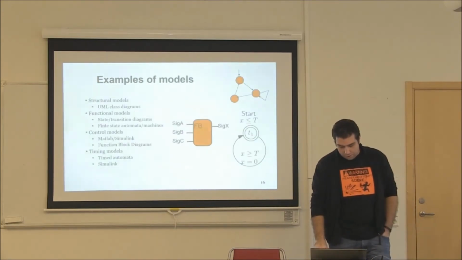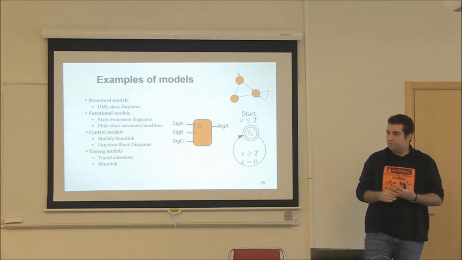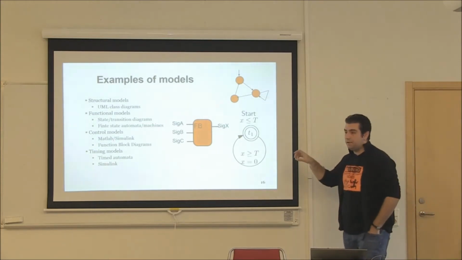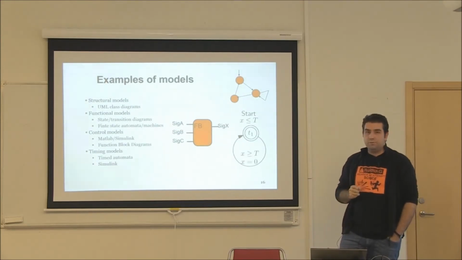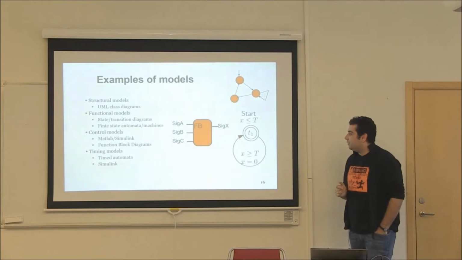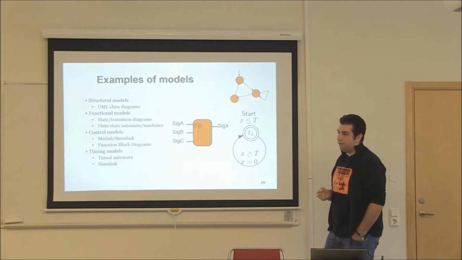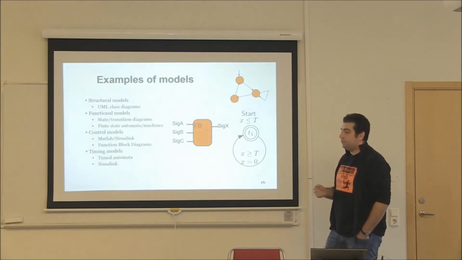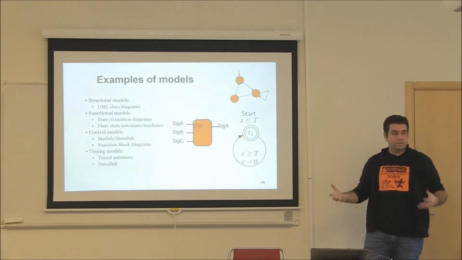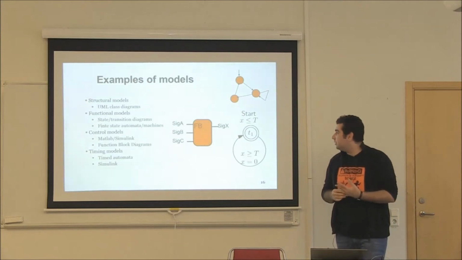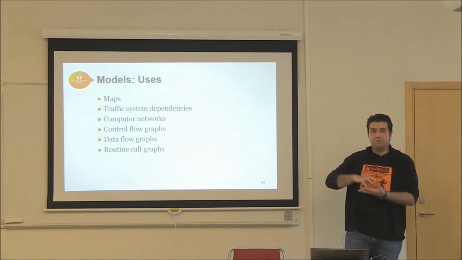And most of the models that I know are based on this type of graph. So you can have structural models like UML, and you can have UML class diagrams, UML state charts. You can have finite state automata, finite state machines, control models like MATLAB Simulink. They're all based on some type of graph theory. Function block diagrams that you used in the lab. And also you can have timing models. So basically you encapsulate some timing information in it. But we use it usually in maps. So we try to have models of maps.